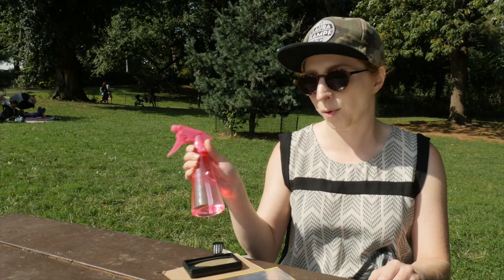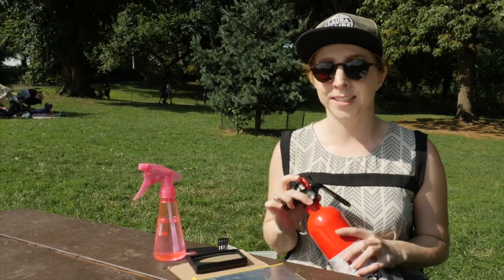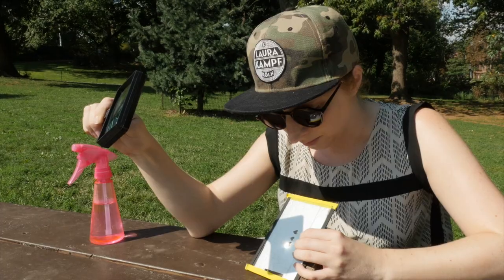It's smart to be prepared with a spray bottle of water in case your material flares up while you're working, but to be ultra-safe I've also got a fire extinguisher nearby. The concentrated beam of light from the magnifying glass gets really hot, so keep it away from living things.